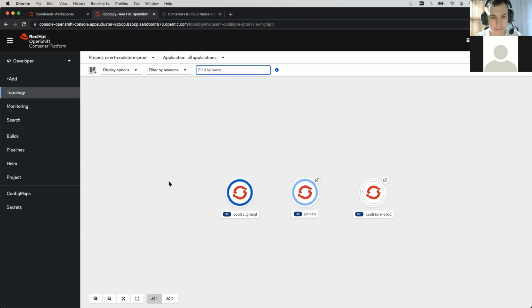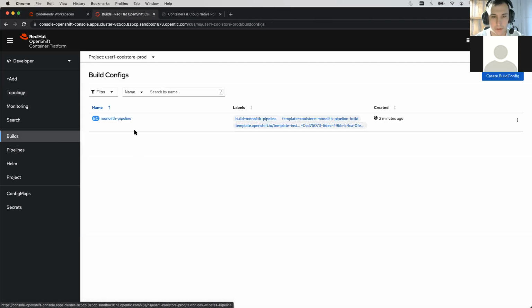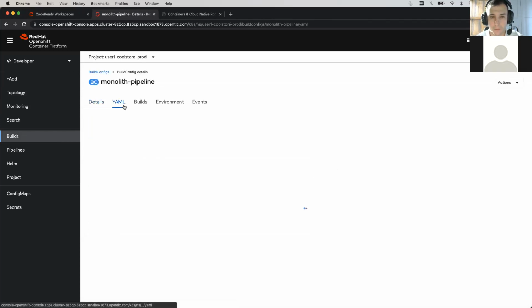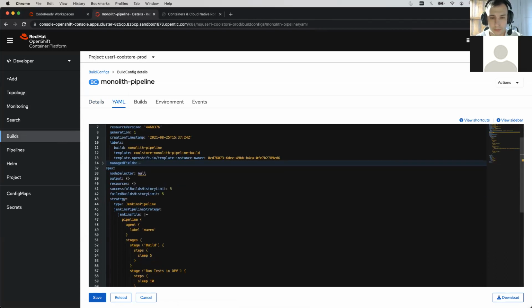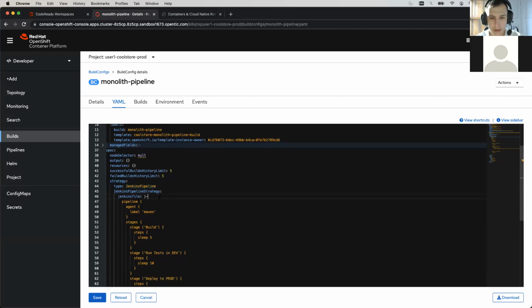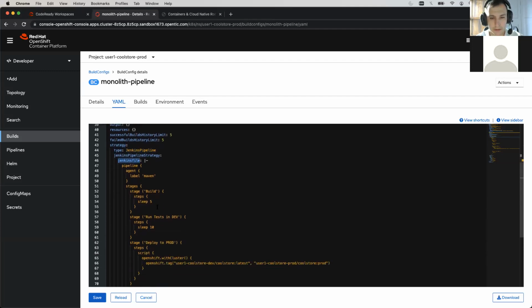And now what we need to do is promote the application. As part of the template that we have deployed, a monolith pipeline has been created. A pipeline in OpenShift, a Jenkins pipeline in OpenShift, is a build configuration, but with some particularities. For example, if you go to the YAML, you can see that the strategy is Jenkins pipeline, and it has a Jenkinsfile embedded.